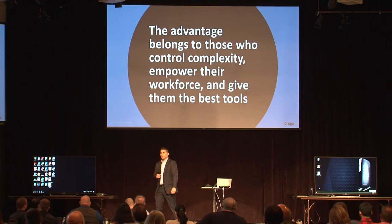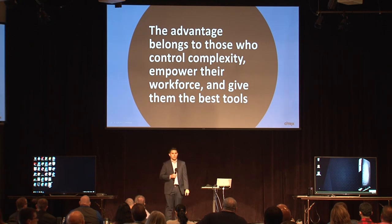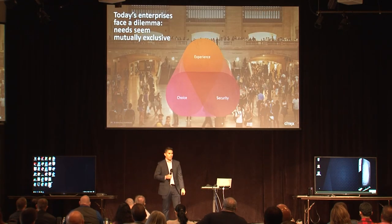And what's really important in how you win in IT is to get the best tools to your people, when and where they need them, to empower them to do their job. That's what we think we can help with, and it sounds like it's the vision that we have for ODOT, to make sure that we could do that. So it looks like we're on the same page when it comes to that.